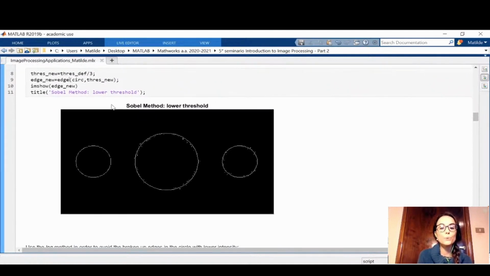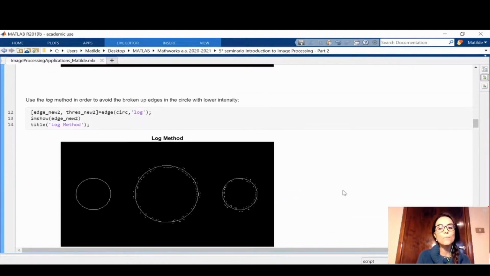As we can see here, we will obtain the edges of the second and third circles, but also the edges of the first circle, that was the circle with the edges with the lowest intensity. So we can see that if we lower the threshold, we can detect also the edges of the first circle.